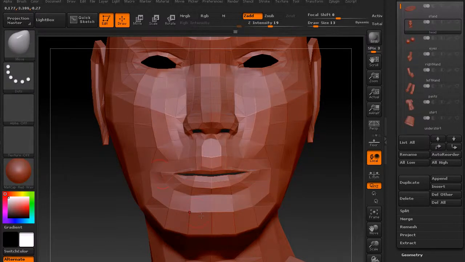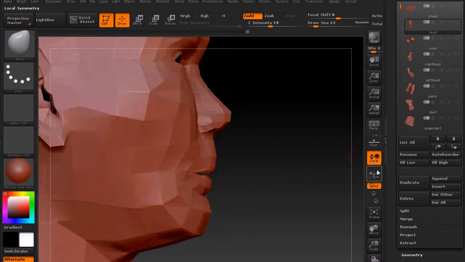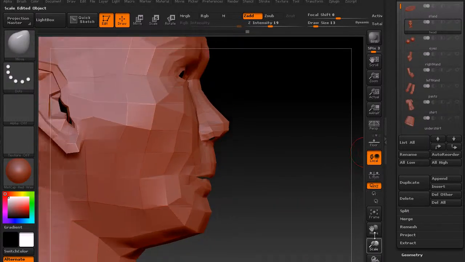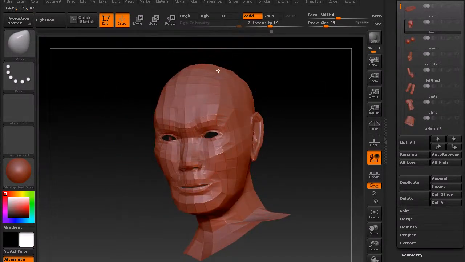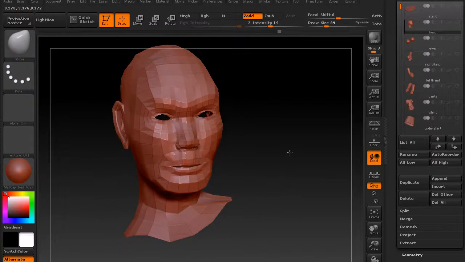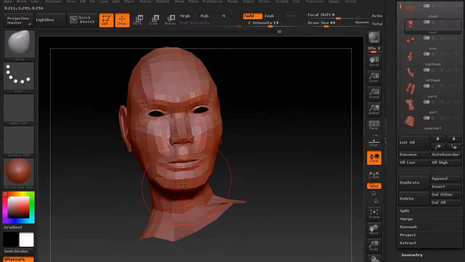You want to get those shapes in there first before you start adding more details. The same goes, which also went for the blocking stage. Don't add too much detail until you're sure of it. Okay, I'm gonna jump a little bit ahead here. I'm just doing some preliminary moving around.